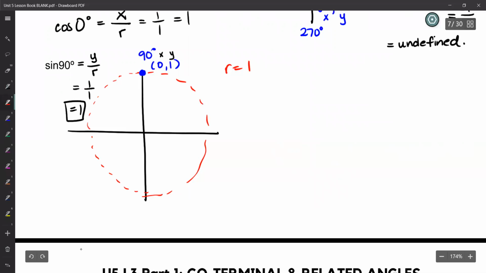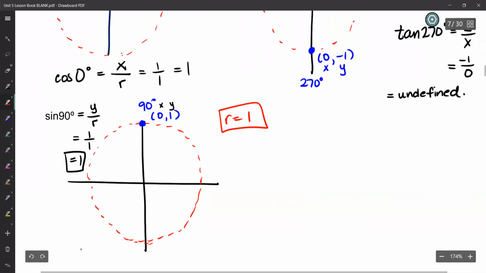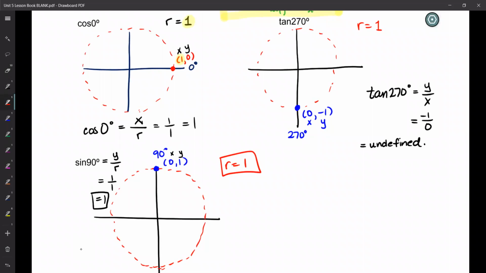Okay, so a lot of this, Rebecca asked me, what's the point of a lot of this? I can't tell you that there's a specific real life application for this. The point of this mostly is just to understand why your calculator is giving you certain values for certain things. And again, it's to help you with that problem solving, critical thinking, visualizing type of skills, numeracy skills, all of that good stuff. Okay, so with this in mind, let's just stop this.